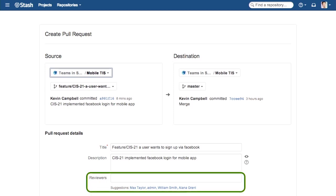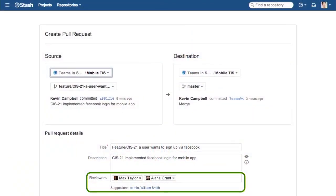And we're big believers in peer code review at Atlassian. There's a whole bunch of academic surveys that prove that peer code review is by far the number one way to ensure code quality. And we at Atlassian have seen the huge benefits of our teams working together. Code review is a great way for your teams to build knowledge, so your junior developers get up to speed, but it's also great when you have that one architect with tribal knowledge, and you can include them in certain changes that need to be reviewed. Stash will actually suggest reviewers based on the code that I am committing. It looks through the code and checks all the people that have interacted with that code before and suggests reviewers. So I'll go ahead and choose two of the reviewers that Stash has suggested.